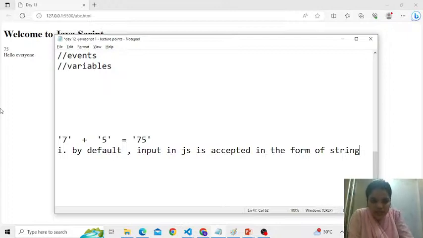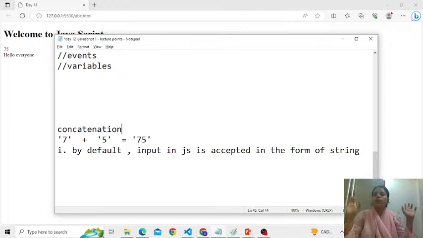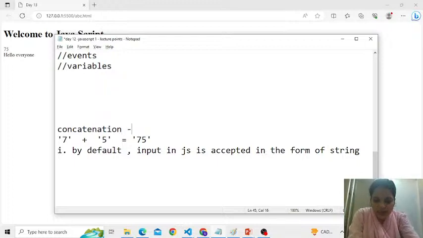Right? And when you say 7 plus 5, this is not adding two numbers, but it is adding two strings. Addition of two strings is called concatenation. Most programming languages call addition of two strings concatenation. For example, this is MUM and BAI.